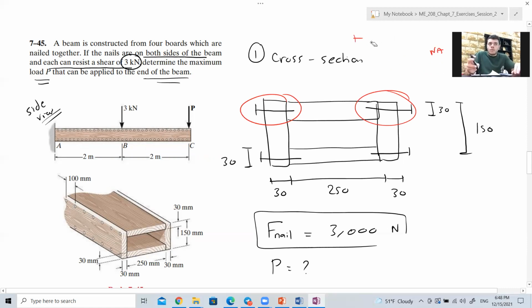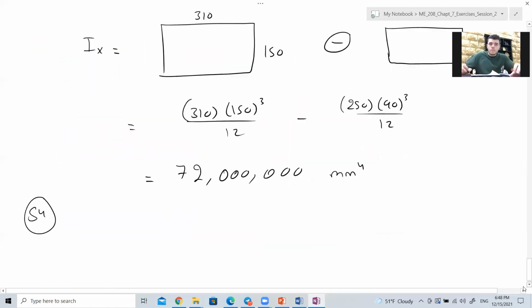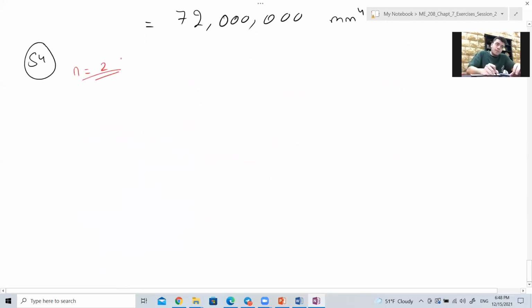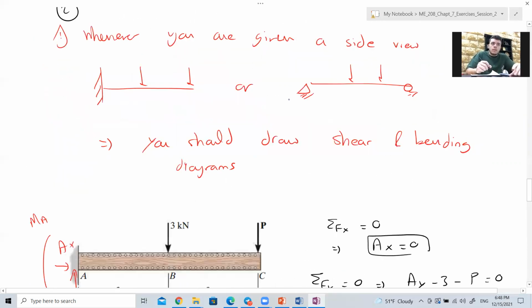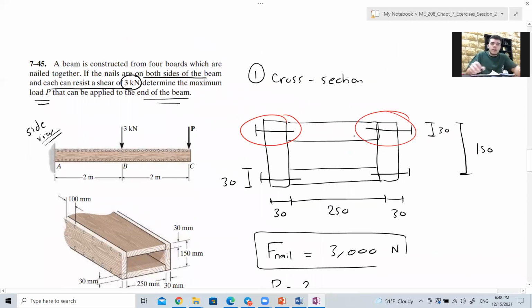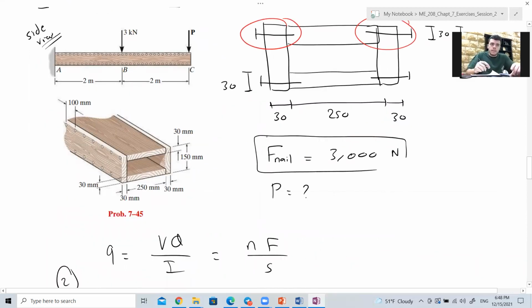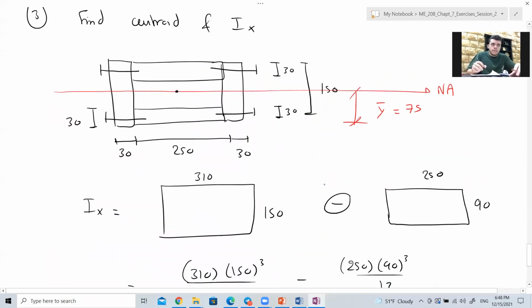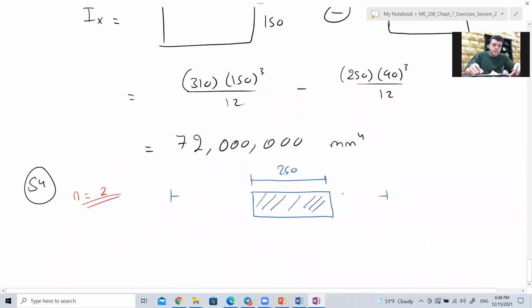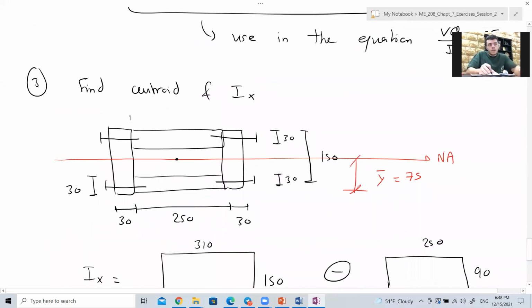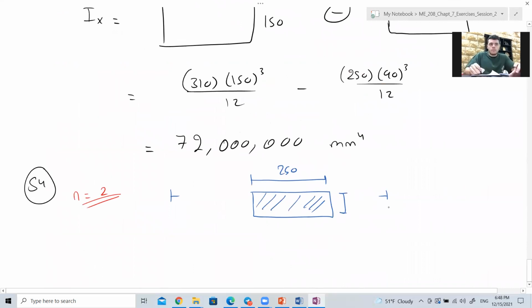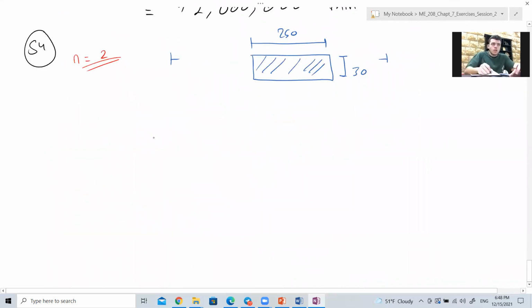Okay, so you choose to remove the upper pins. This means that N is equal to 2. We removed these 2 pins, and we are left with this area prime, as if you detached this one from the rest and the others. It has dimensions 250 from here to here and 30 from here to here. This is 30. So let's draw area prime more clearly.